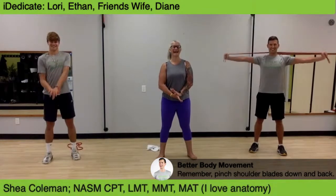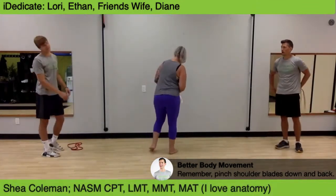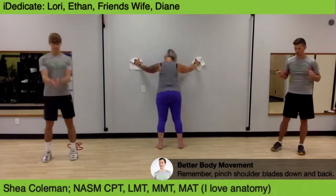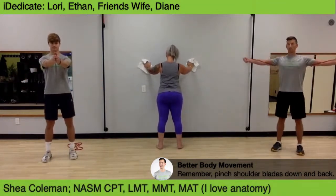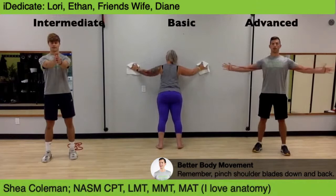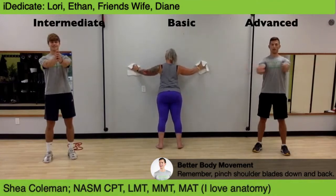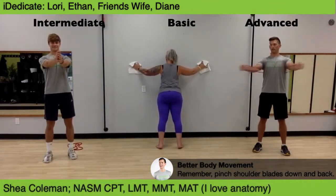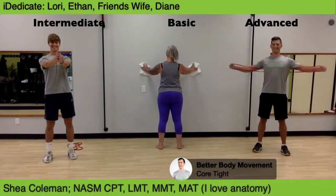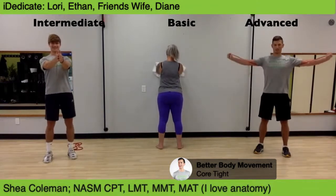Three, two, one. Transition to fly. Three, good core compression, two, one. Squeeze to the center. Fly. Pop that beach ball. Nice tight squeeze. That's halfway. Recompress that core, right? Think that belly wax coming for you. Butt cheeks tight.